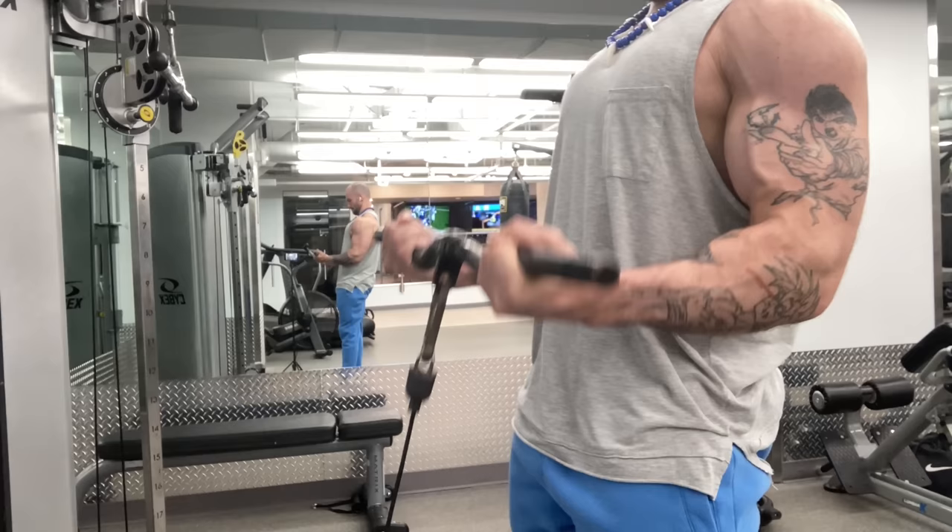You will get so much work and have the most earth-shattering pump — I assure you this is something you're going to include in your training regularly, if not year-long. Now this goes without saying, but I'm going to caution people: do not do compound movements and attempt cluster sets in this fashion — it is not safe. You're likely going to tire, form will degenerate, you'll snap yourself up. Don't do deadlift cluster sets, don't do bench press cluster sets. Pick movements where if your form deteriorates a little bit, it won't increase your injury risk.